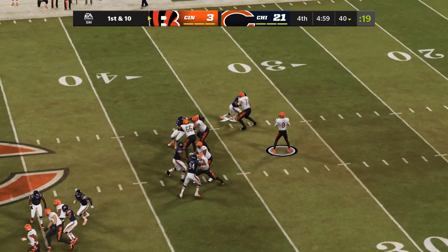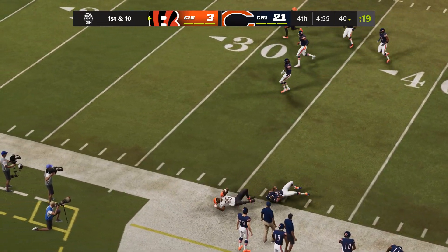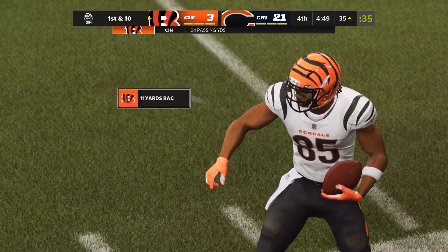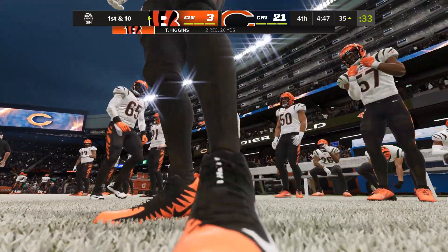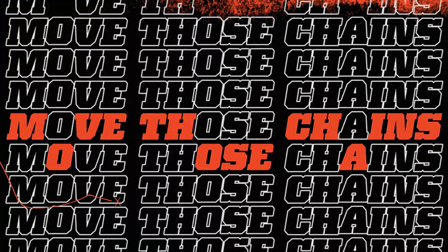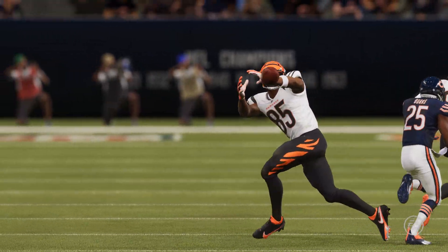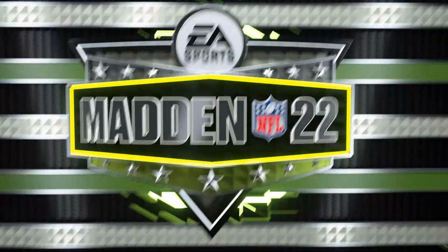Now Burrow on first down — and that's going to be caught. T. Higgins. Now he's going to get this down to the 35-yard line. 25 yards that time. I can put my defensive cap on right now — don't give up any big plays. They've controlled this game throughout and all they want to do is see it through to the end. I think they let their guard down a little bit with that last completion. Sometimes when you're trying not to give up bigger plays, you don't react as fast as you should on other throws.